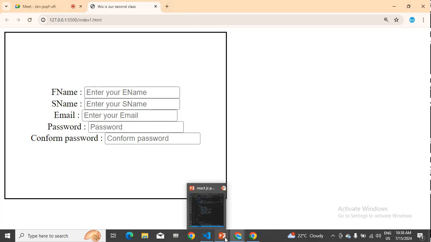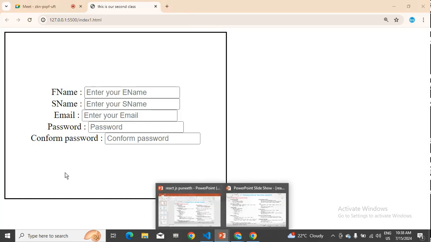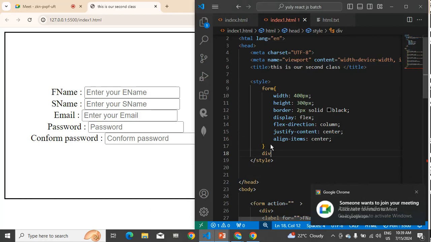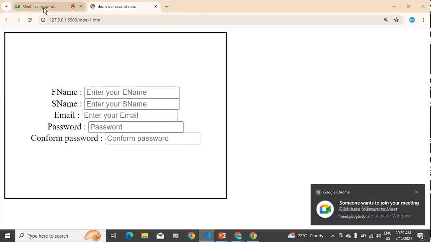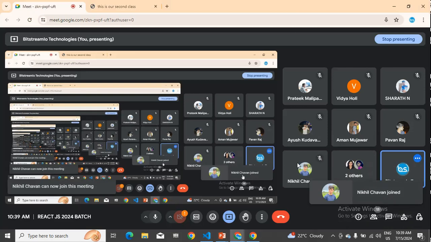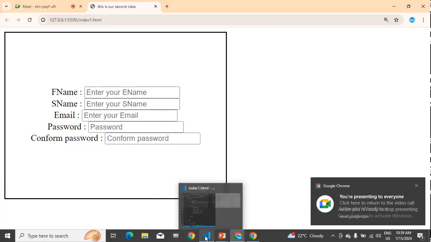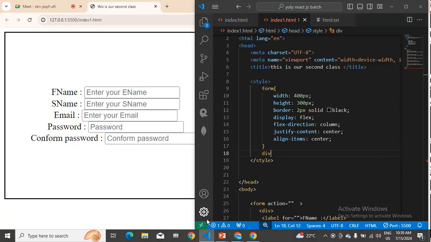Okay. So again, over here, if you want to align this one, it is the same thing. I think you have got an idea of how to align one of the boxes. Similarly, if you want to give some space over here, you can use another thing, for all the divs you can take div and apply the CSS for that also. Just note down this much CSS, and you guys try this. Take one of the divs and apply that. If you are not able to do that, I'll tell you in tomorrow's class. Okay. So I just want you guys to do that.